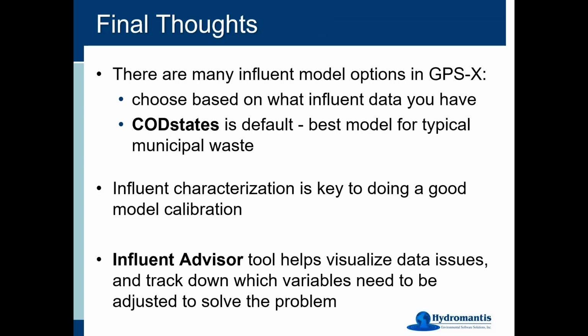There are certainly many different model options for GPSX, and we advise you to choose the influent model that works for the data that you have. But we also find that the COD states model, which is our default, is the one that often works the best. The influent characterization, as I've emphasized, is very important and a key thing to doing a good model calibration. And the Influent Advisor tool is designed to help you do that to the best of your abilities. It's there to help you visualize data issues and track down which variables need to be adjusted. And if you have any problems, it'll highlight them and make them easy to identify as much as possible.